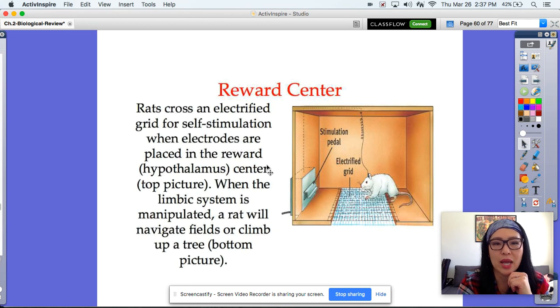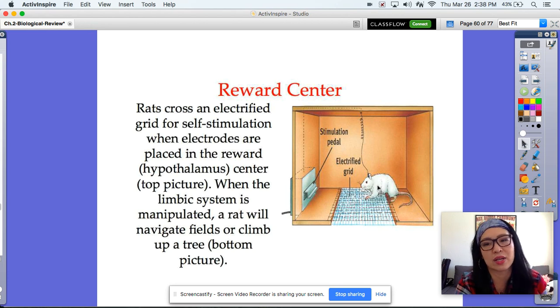And then remember this little rat, it kept running back and forth because it would stimulate this part of the brain. So the rat would go through this electrical panel and then it would stimulate the hypothalamus, which then would bring the rat pleasure. So at some point the rat kept running back and forth and then it died of pleasure. So if you're going to have to die, you might as well die feeling good, I guess.